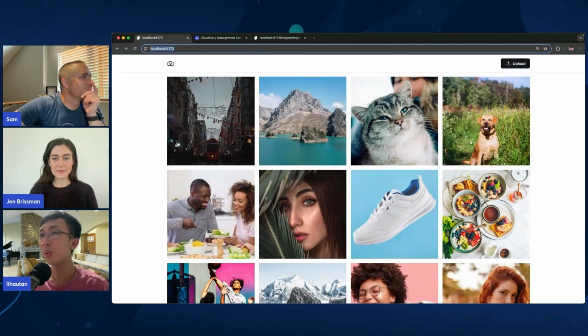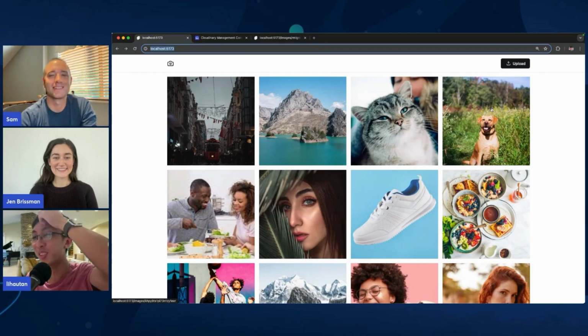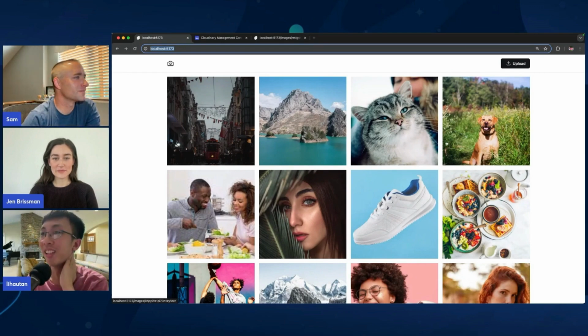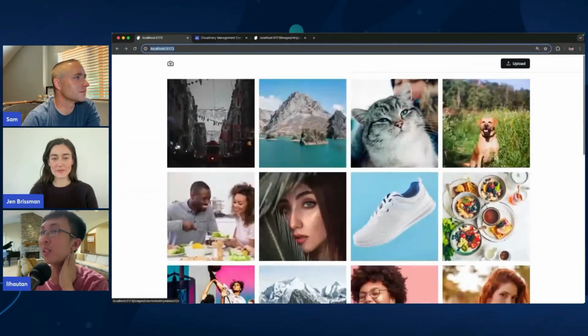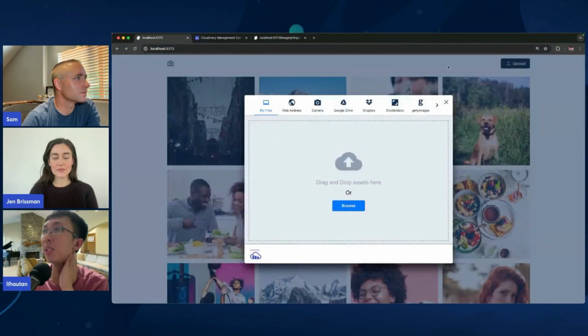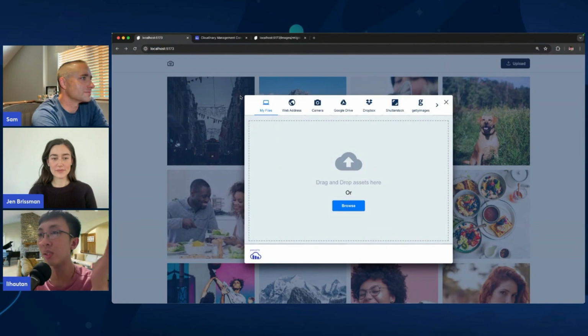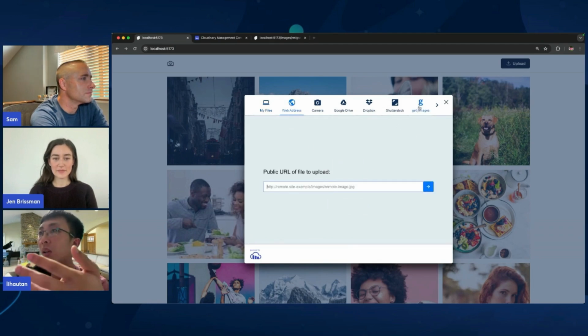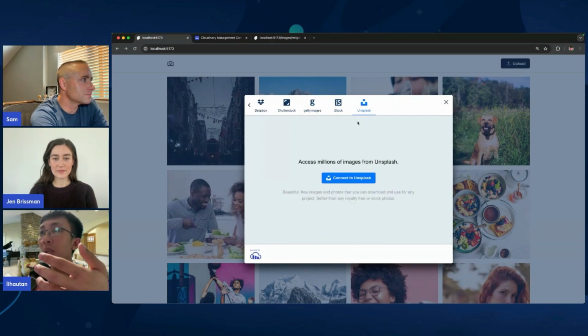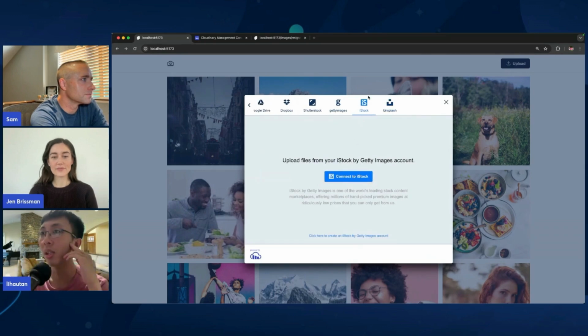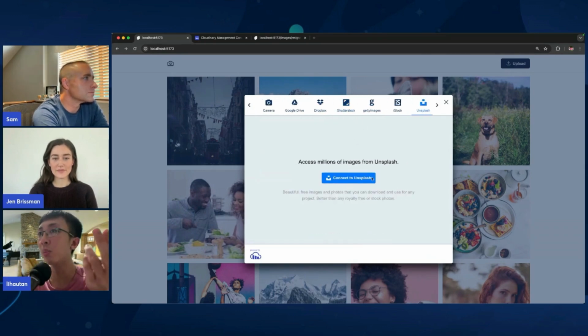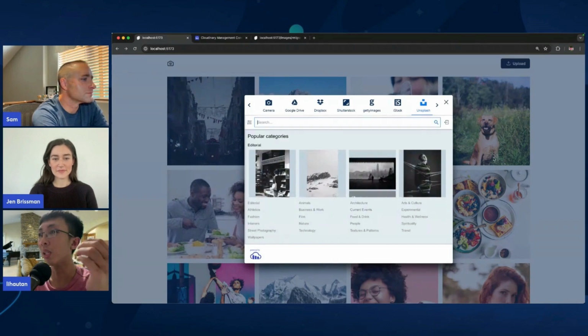Yeah. So I spent quite some time to figure out this whole thing and figure out this UX. And the last part of the photo album that I made is that you can upload. So this whole upload widget is by Cloudinary. It's just a few lines, and then you can easily upload files. You can upload from your computer, copy a link, or you can even get images from other third-party services like Unsplash, Google Image, Google Drive, Dropbox, and all these things. And yeah, that's how I got most of the images that you see on the screen. I basically uploaded them directly from here.